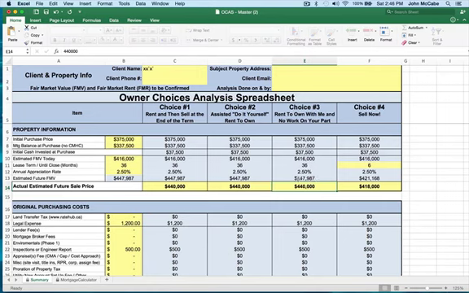So this larger number is what I'm going to sell the home to the tenant buyer for, and this is what I'm going to purchase the home from the homeowner for, just to make sure that I still have a little bit of a spread, because that's profit margin there as well. So in this example, that is almost $8,000 difference right there. So that $8,000 is just as good in your pocket as it is the homeowner or the tenant buyer's pocket. So there's an $8,000 that you just picked up right there.